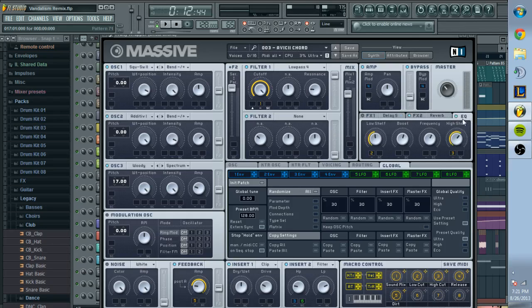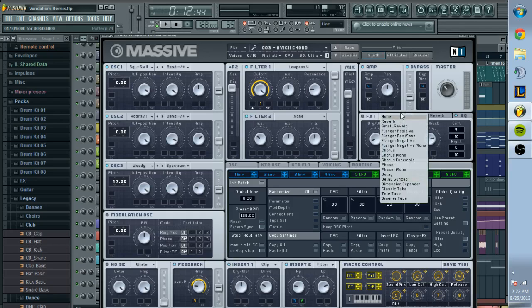And then an equalizer, which is going to have your high shelf up here pointing pretty much at the F, your boost at the T, point this at your C frequency, and then low shelf, point that at a little bit lower than the middle. I do recommend here to copy your reverb settings, this here and this here. I would recommend making the delay thing, just because you can turn that on and off and it sounds nice. I just didn't want to use it in this song, so turn that dry wet almost all the way down, damp about 2, and feedback at 3, 4, 16, 6, 16.